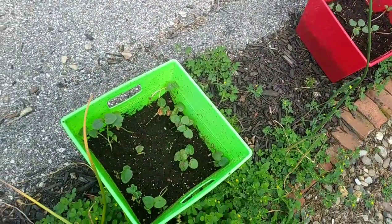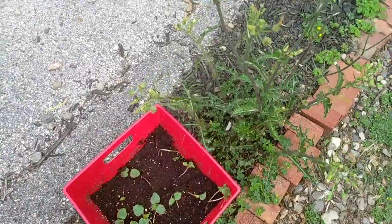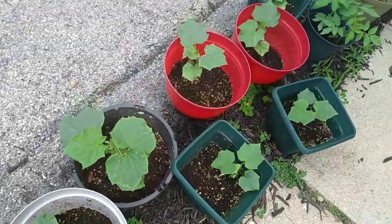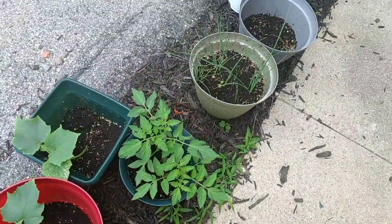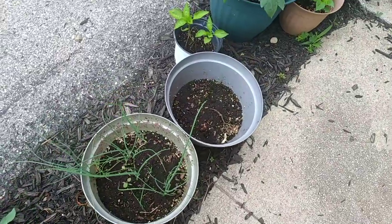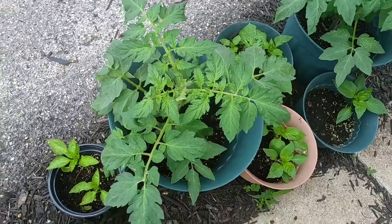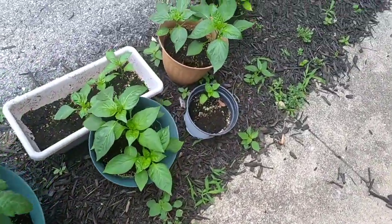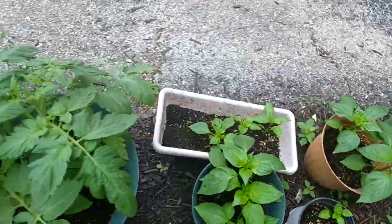Yes guys, and here I have some okra growing in this pot. I transplanted it the other day. So here guys, as you see what's going on, these are the cucumbers in the pot right here. You have tomatoes and next, scallion right there. You have tomatoes, you have peppers, and this is how my little garden is growing up. That's my pepper right there, pepper right there guys.